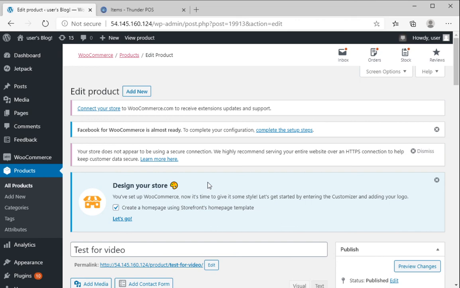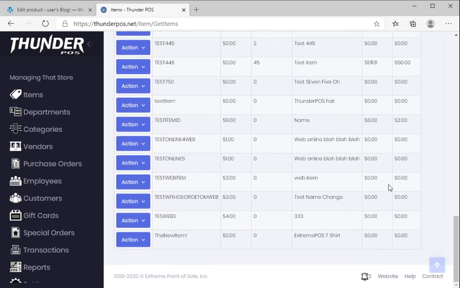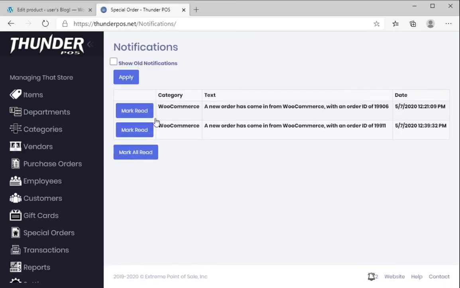And then when you get orders in, if you go down to the bottom here and click on the notifications bell, I've got a couple in here that came in that I had done previously. You'll just see that you've gotten orders in, and to see the details on that, you can see the details from the ThunderPOS client, which we'll go over in a minute. But if you're online, just go out to the WooCommerce site. All of your fulfillment will be done through WooCommerce, but once you fulfill it, it will automatically remove the stock from ThunderPOS. So as soon as it's actually paid for, it will actually pull that stock out. And that way, again, it will reduce the chance of you double selling something.